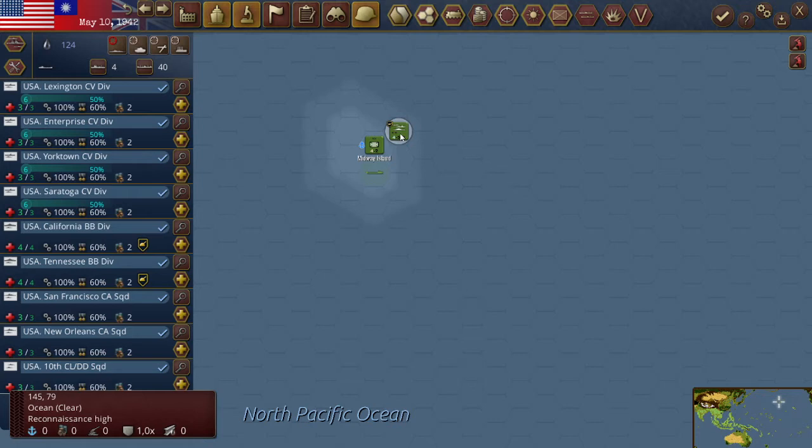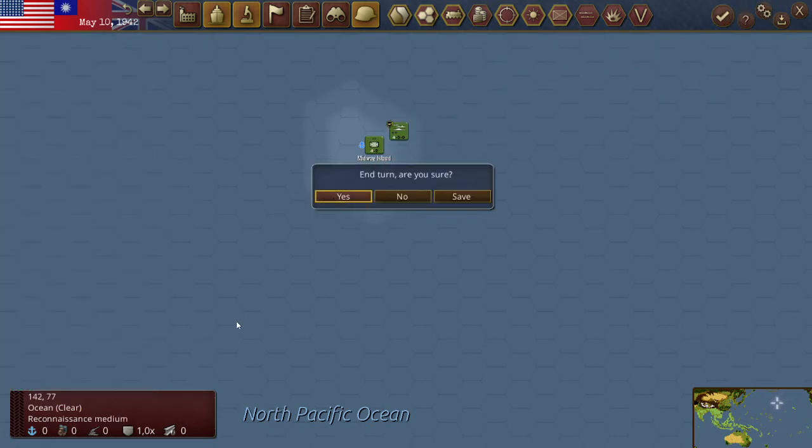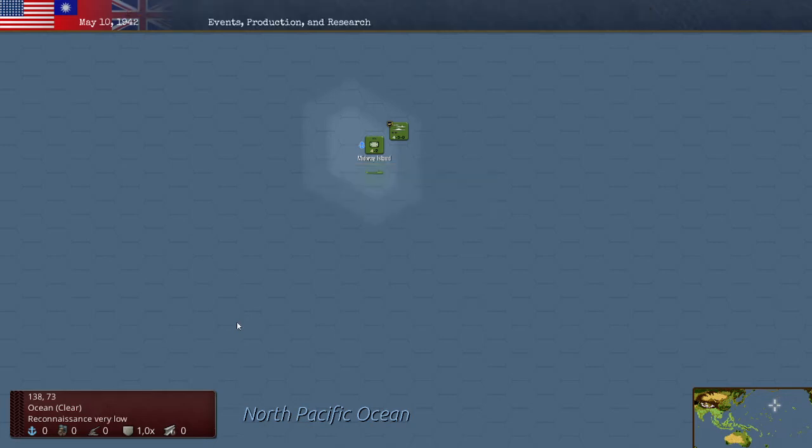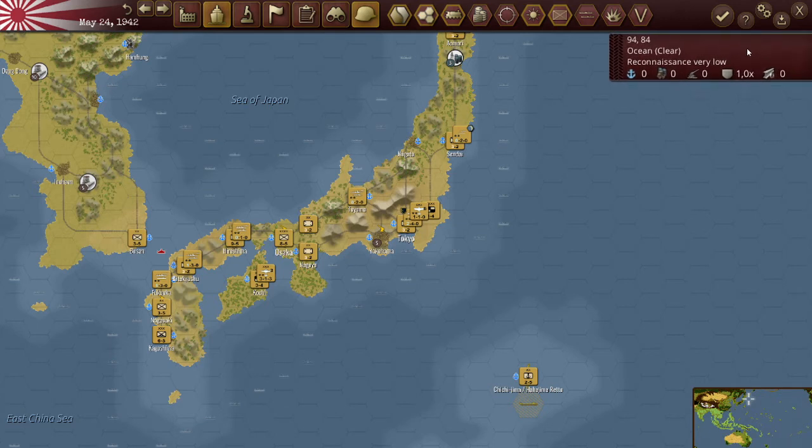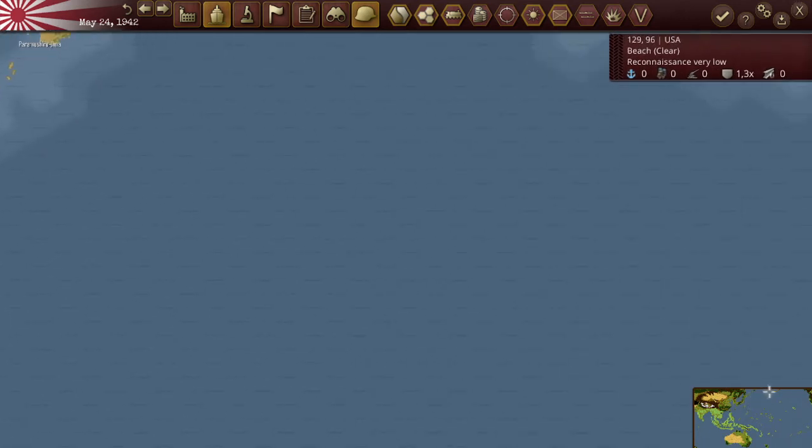So here's our American task force. Okay, we have 4 carriers, battleships, cruisers, and a cruiser and a destroyer squadron. Which is going to be pretty much the same as the Japanese. In actuality, in Midway, the Americans mostly had cruisers. They had no battleships. They had cruisers and destroyers. All right, so here we are.